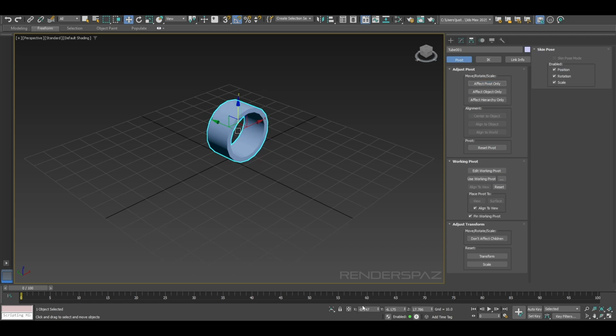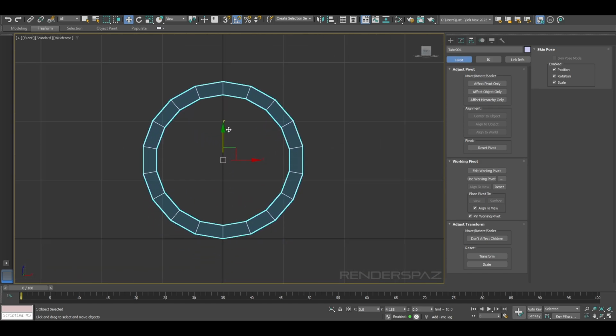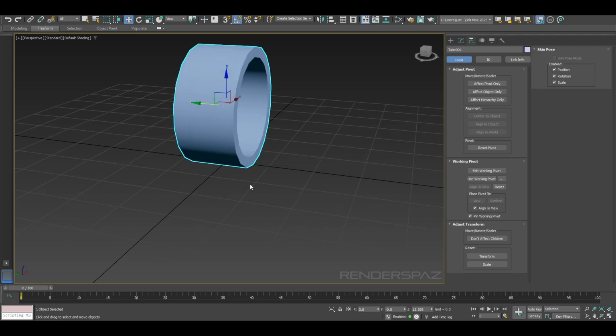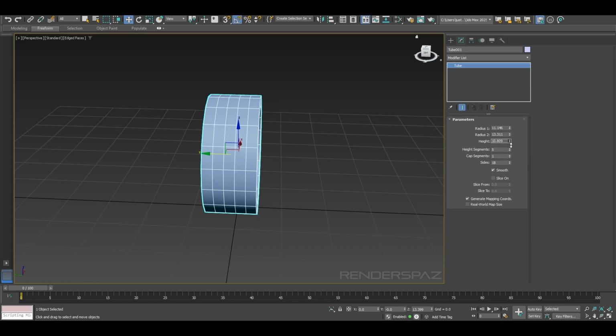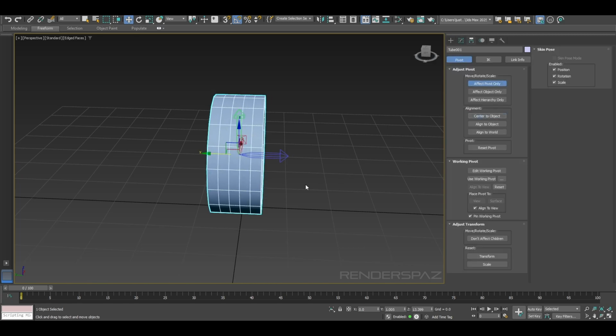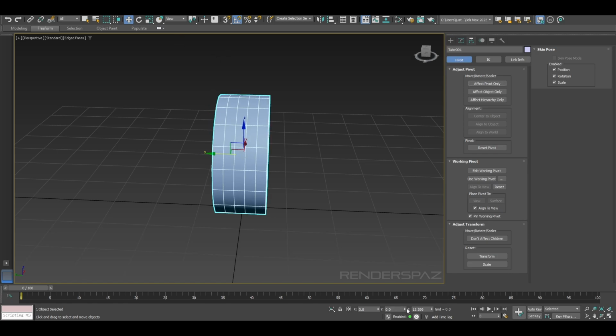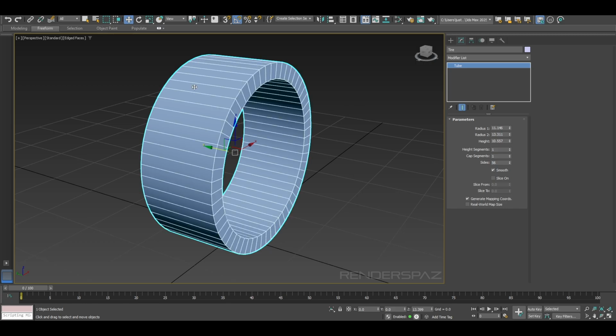Let's set our pivot here. Okay, we're just going to center this guy out like so. Just bring it up so it sits on the Z here onto the grid. Okay. And right now, let's just kind of bring in the height a little bit more here, or something like this. We'll center this. Alright, so now what we're going to do is take down our height segments to 1, and let's bring our sides up to maybe 56 or so. Let's try that for now.